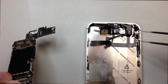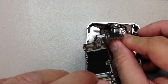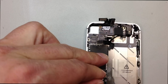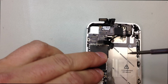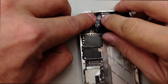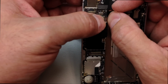And now we can go ahead and install the logic board, connect the battery, and verify that our power button is functioning properly. And one screw here down in the middle of the logic board should be enough to hold it temporarily until we have enough time to test it. And we'll plug in our power button flex.